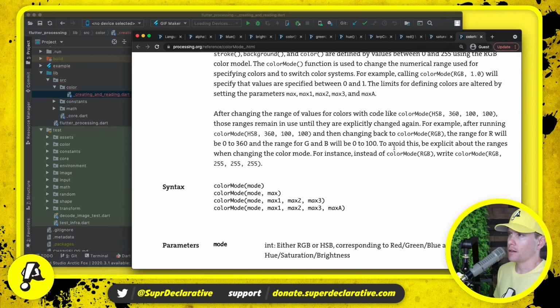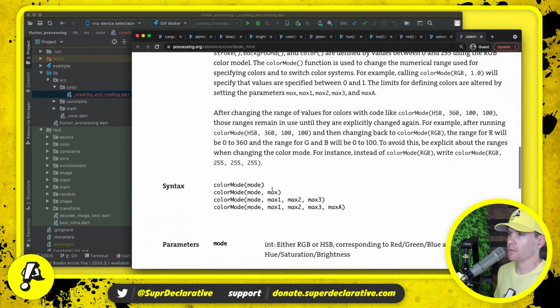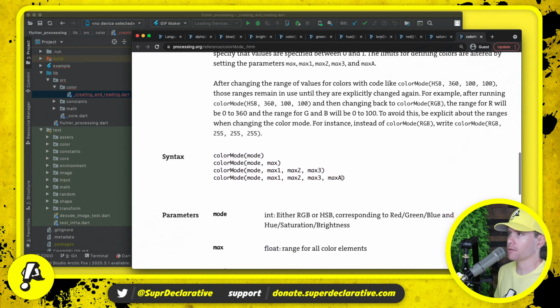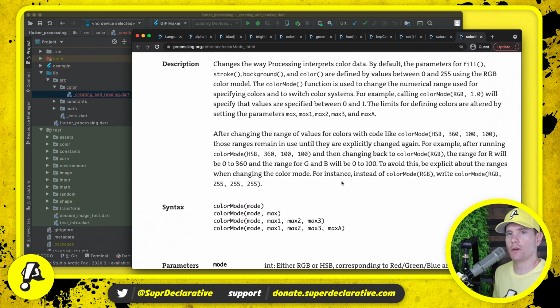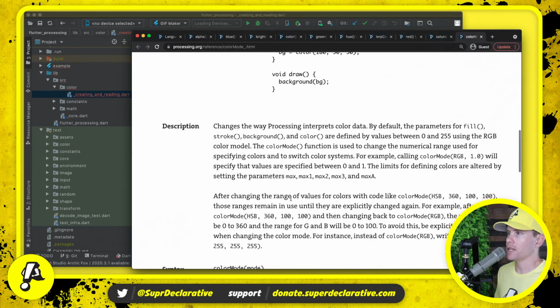So it creates a custom mapping. Let's implement color mode without all this max stuff for right now, because we don't want to mess with all the other behaviors that we've already implemented. Color mode in general we'll need to pipe into all these other calls for fill, stroke, background, and we're going to implement color.